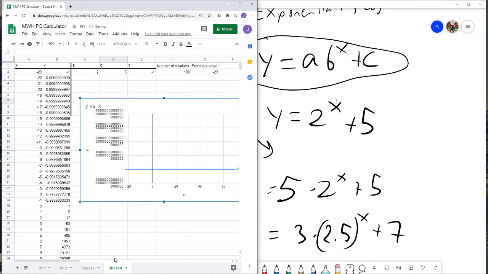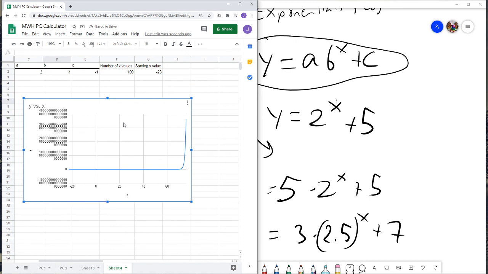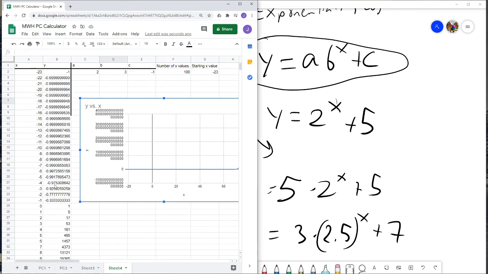Depending on the values you pick, it may not look that nice. 100 values start at negative 23. This doesn't look too pretty with that, so you'd have to do some formatting, clean it up. But this gives you a basic idea of some ways of playing around with graphs in Google Sheets and how to auto-generate using the array formula and array constrain. Those are two very powerful functions.